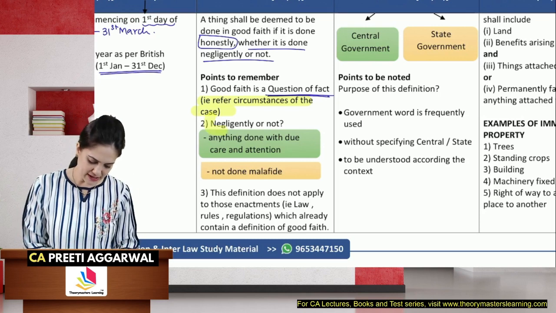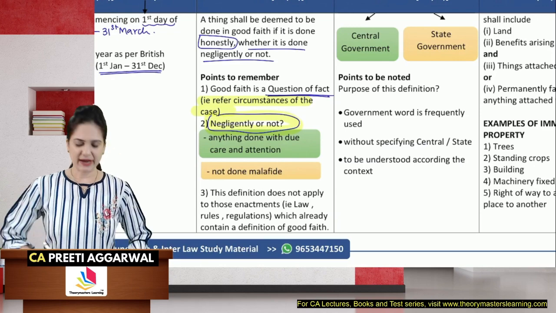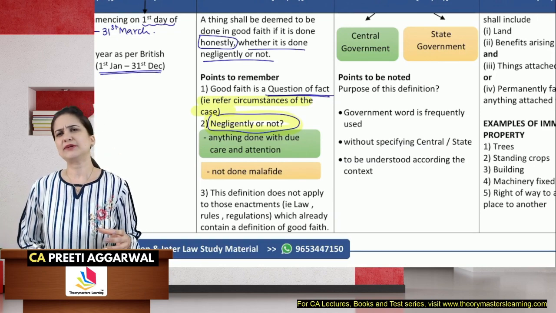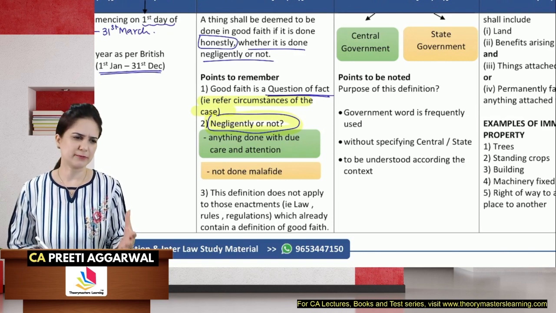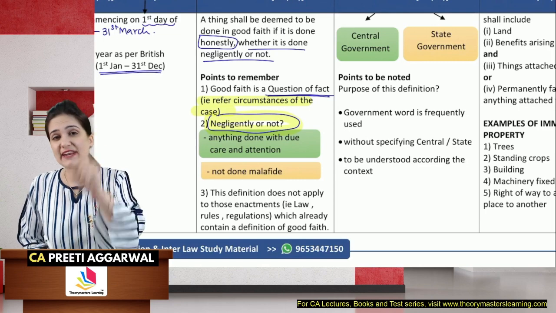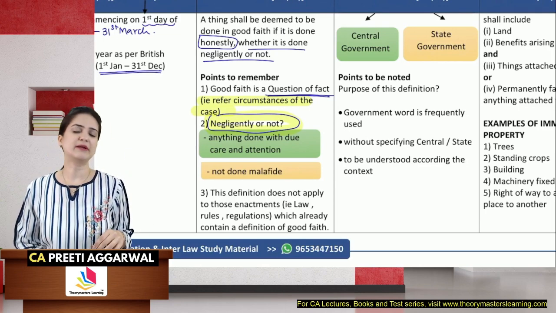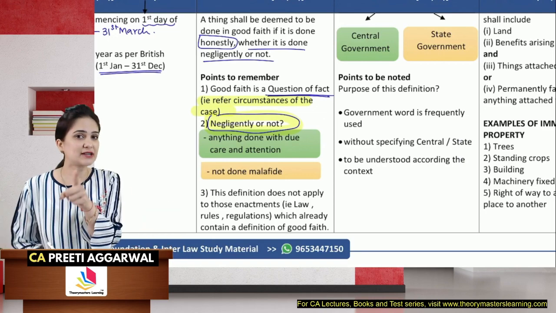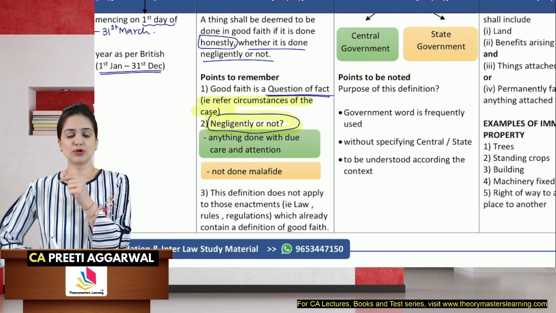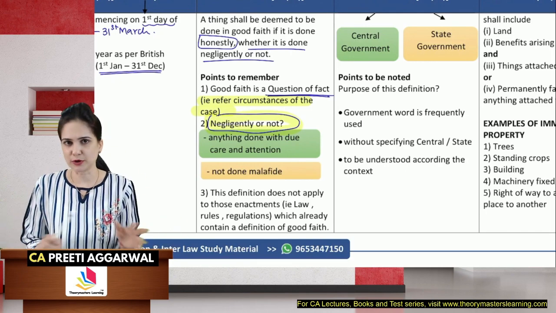How will you understand whether it was negligent or not? See, a person will always lie that I was not negligent and I did it in good faith. So let's say, for example, that you had to sell goods to a few people, and you sold goods without verifying their solvency, their capability, their credibility, thinking there is no need. This act is negligent. It is not considered to be in good faith.